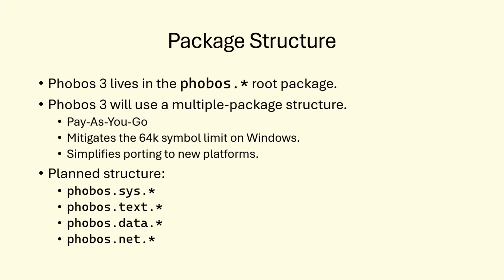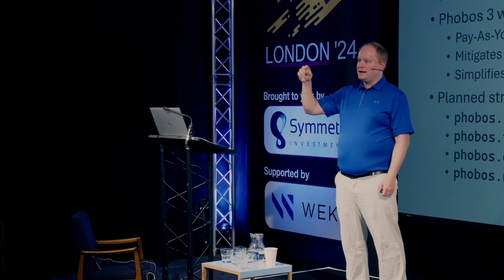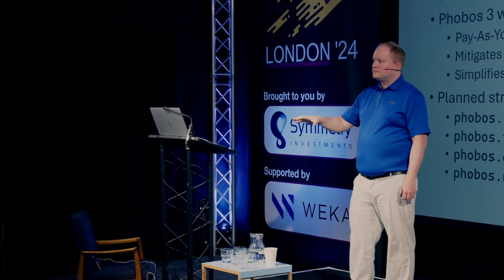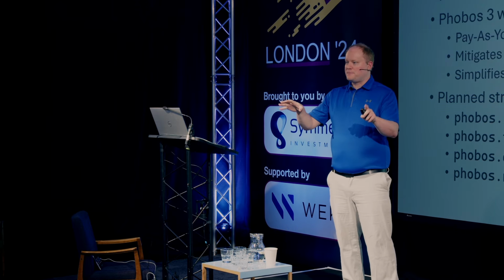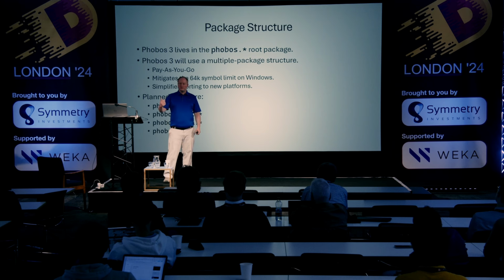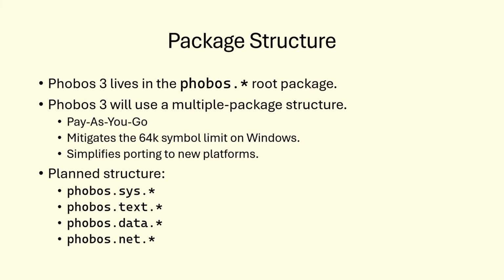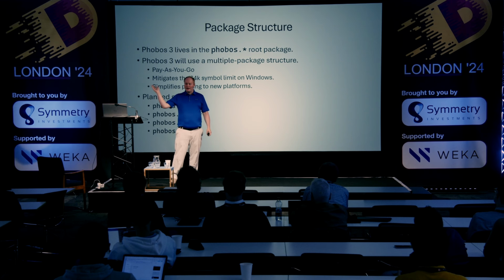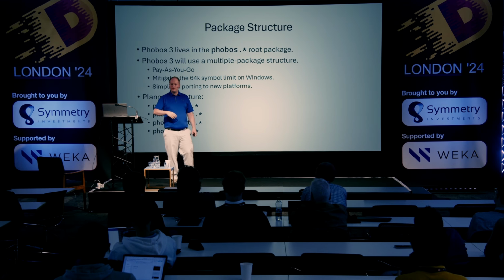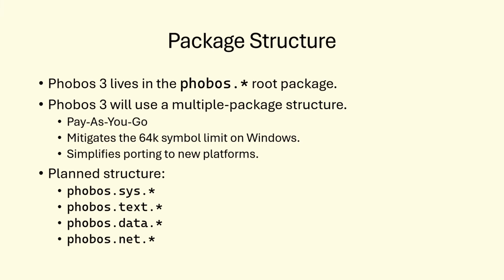The other thing that we're going to change, as you guys may have recalled, I just mentioned that Phobos generates about 35,000 somewhere in there symbols, which is actually a bit of a problem. What we're going to do is go from std dot and then a flat package system to a slightly deeper package system. There's a few reasons for that. One, pay as you go. If you don't need to import that chunk, don't. And you won't ever have to pay for the compilation time of it. You won't have to pay the runtime cost of it. You can just ignore it.